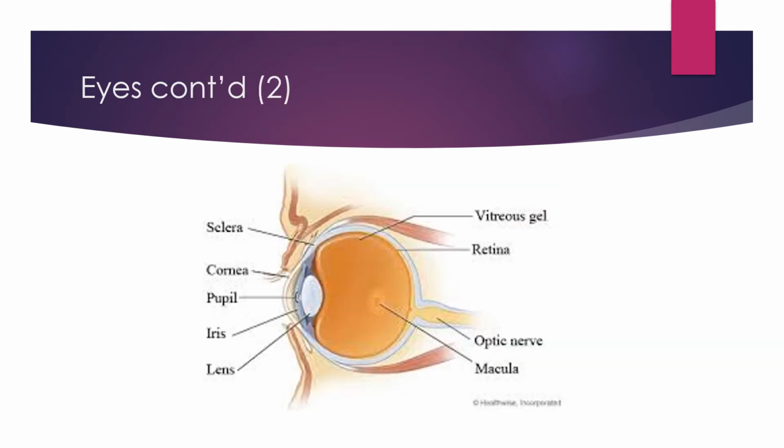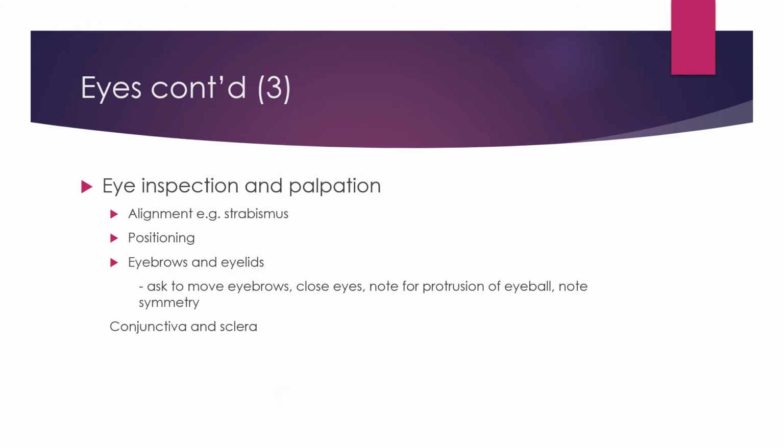This image shows you the picture of the eye from, I guess you'd say, from the inner part out, because you can see the retina and the optic nerve, the macula, the iris, the pupil, the lens, and the other various eye anatomy.